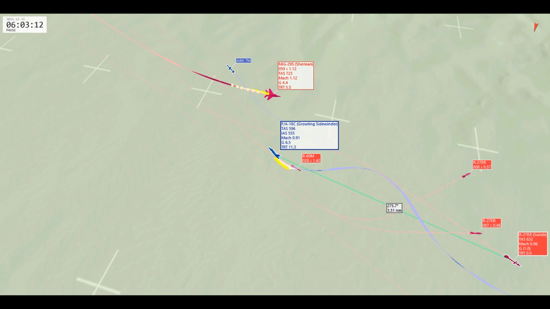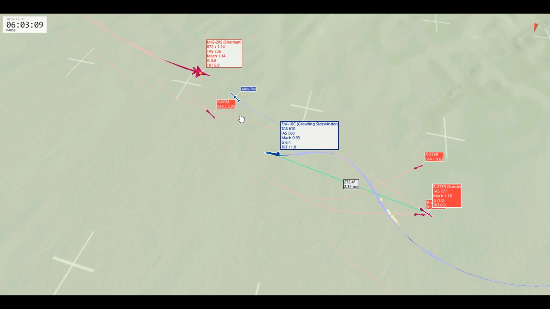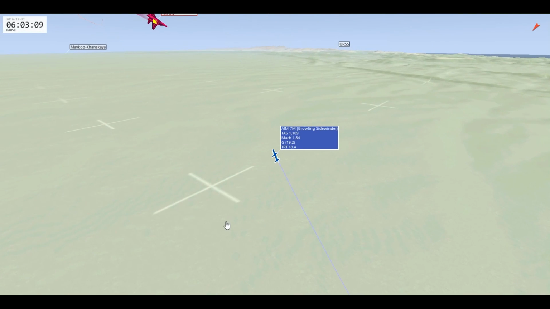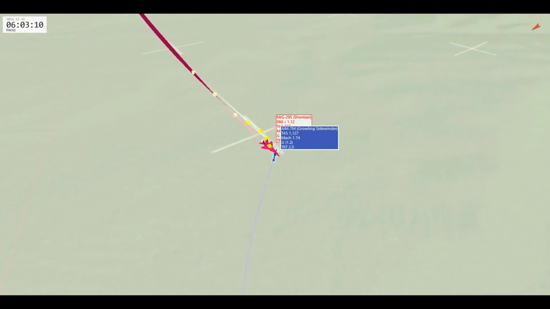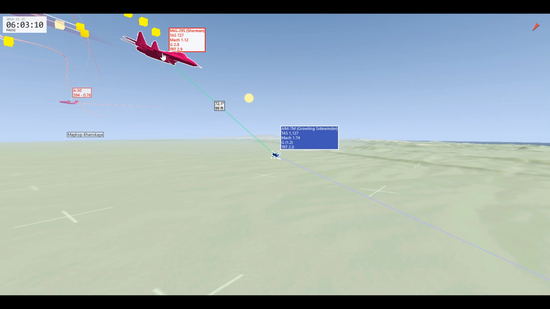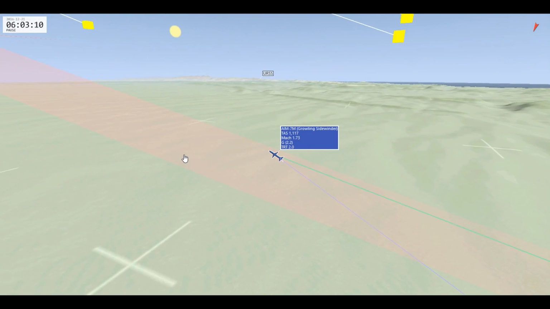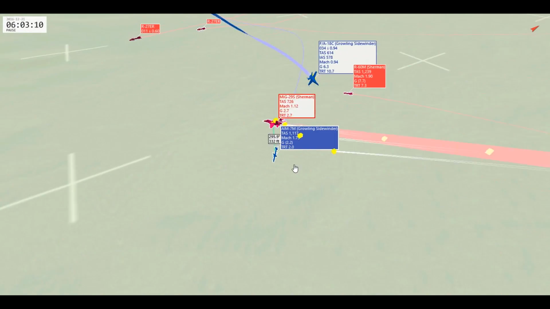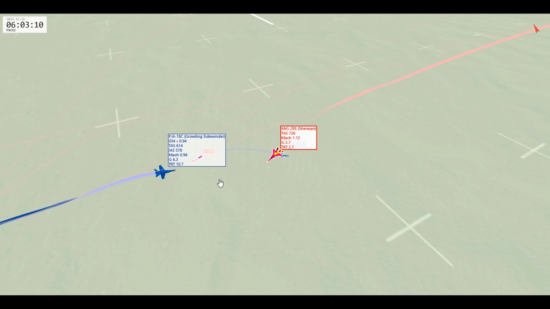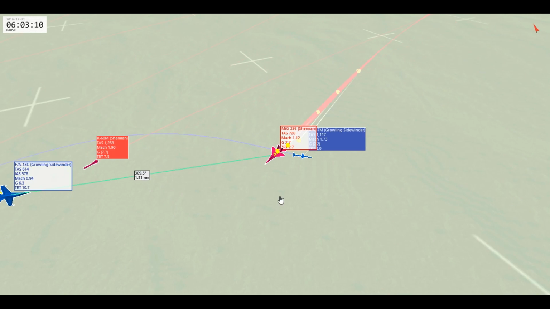My AIM-7 that I fired at Sherman. Let's see what happened to it. Ooh. 99 feet. Really close to this one. So I think we all dodged some really close missiles that round.